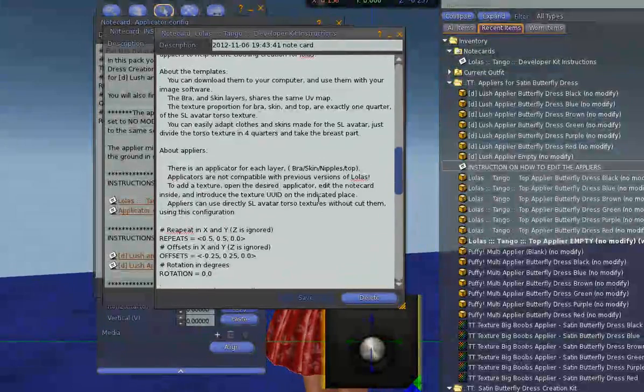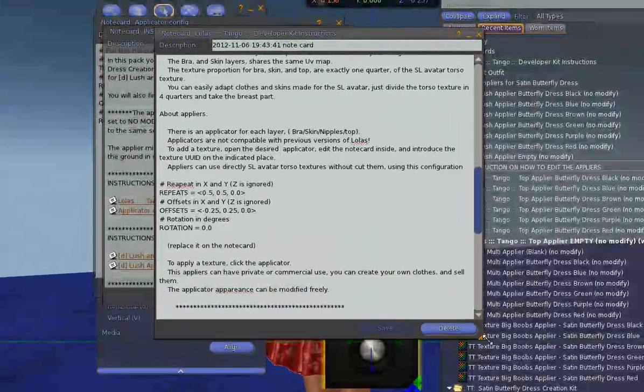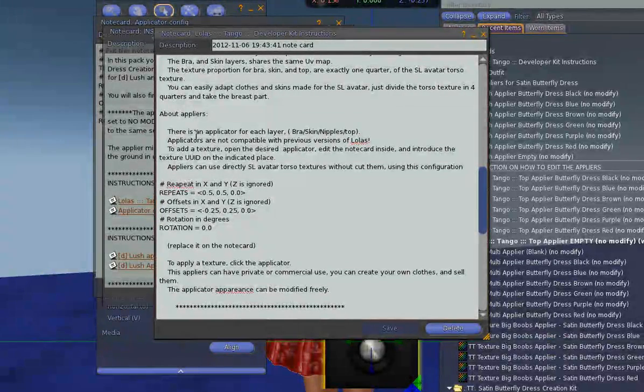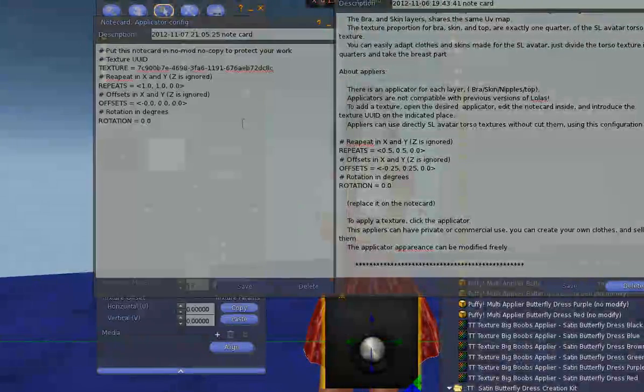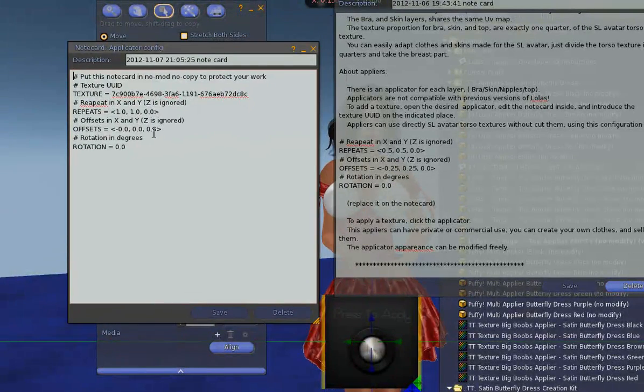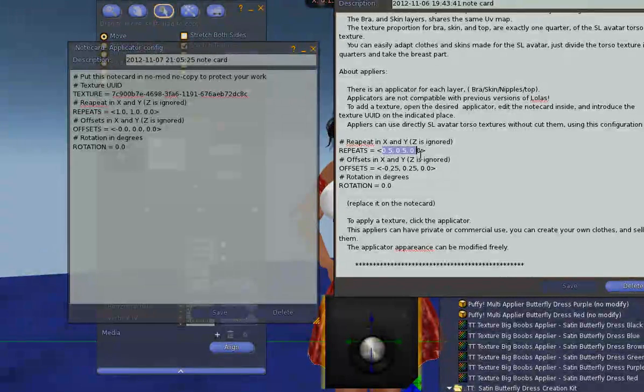Here it says if I am going to use a normal texture, then these are the repeats and the offset that I have to set. So in other words, I'm going to take this one away. I will change the repeats and the offset as is mentioned here in the note card.